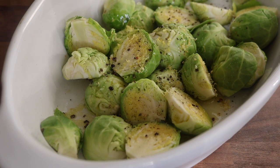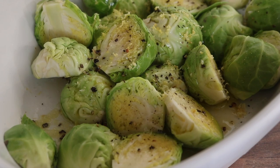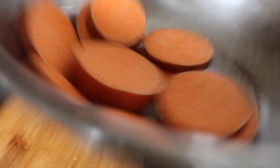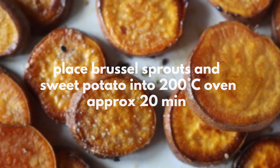I love the subtlety of the lemon zest — it gives a nice citrusy flavor, but not too intense, which I love. For the sweet potato, I simply chopped them into disc-like shapes, added a pinch of sea salt, and a little bit of oil to get them nice and crispy.